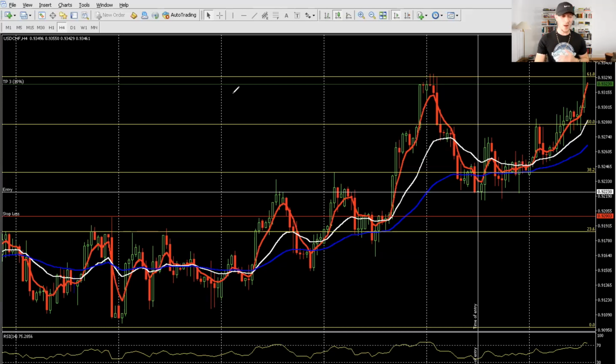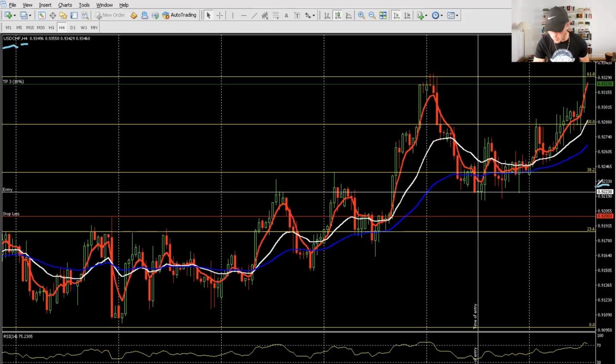All right, guys, so hopping right into the charts, you can see right here, we are on the 4-hour with the US dollar versus Swiss franc as the pair that we are trading. We're already out of this trade. This is not by any means saying, hey, go hop into this trade. We are already out because we got confirmation on a nice exit point. We're going to show you guys a recap on this.